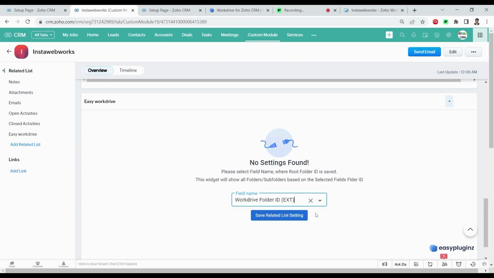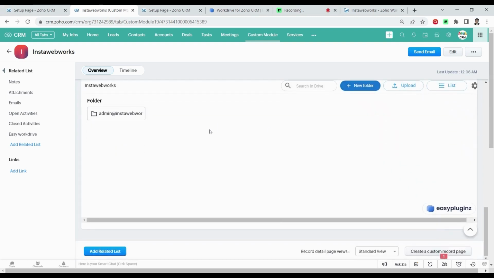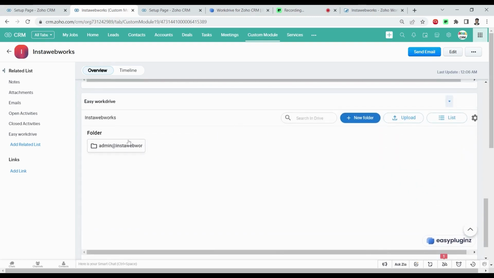This is a one-time process. Afterwards you don't need to do it. Hit save. Now you can find the widget, and this is the root folder and this is the subfolder. I'm gonna upload a file. This is the list view, and we also have the grid view.